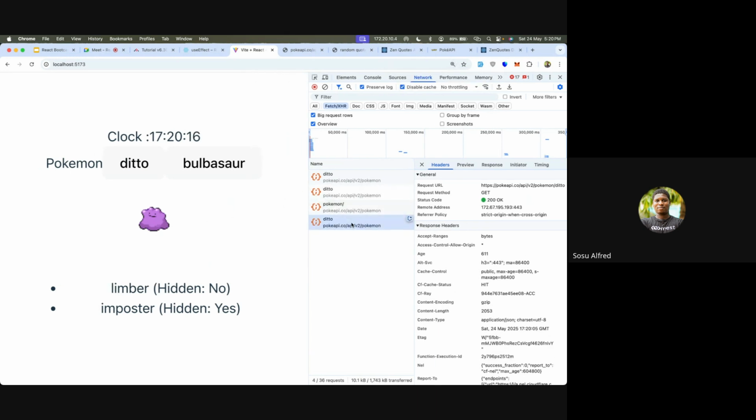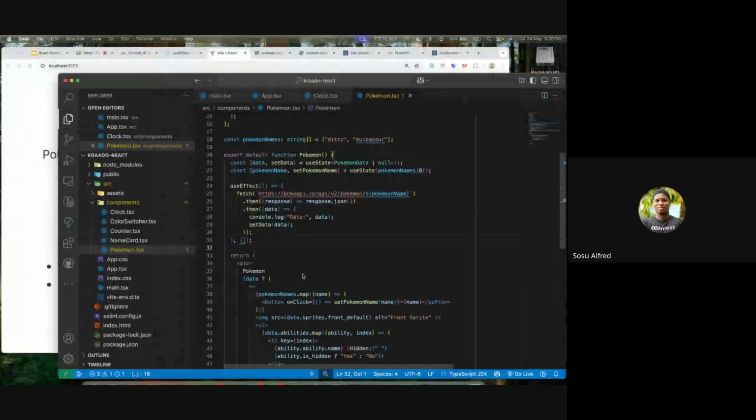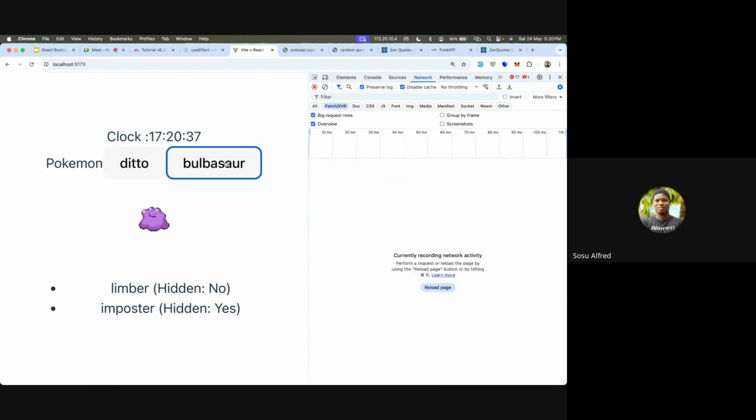Now the API call that was made has ditto over there. And if I click on this, it should make an API call to Bulbasaur, but it's not working. Who can tell me why it is not working? When I change the Pokemon names, no new API call is being made.